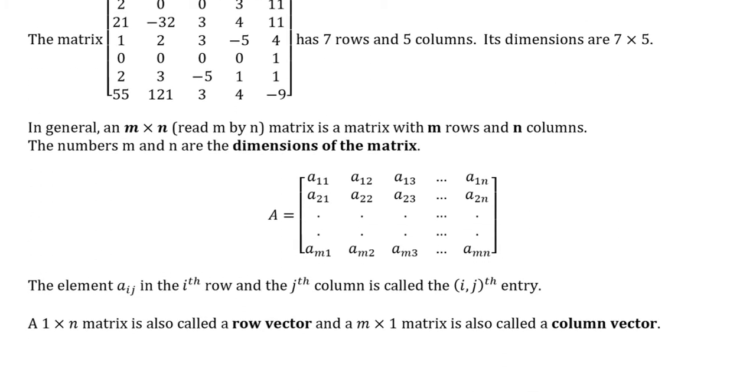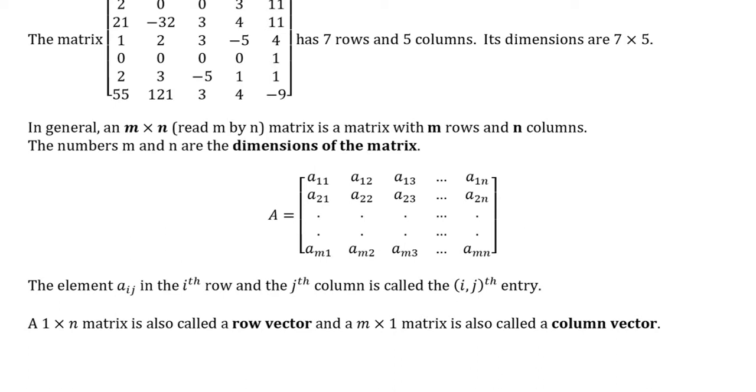And this is just a summary. In general, M by N is a matrix with M rows and N columns. Rows always come first. Okay, and these are called the dimensions of the matrix. Now, if I have matrix capital A, then the entries would be referred to with small a's, and this is not an eleven. It's the first row, first column; first row, second column; first row, third column; first row, nth column; and these are obviously all second row; and this is the mth row, first column; mth row, second column, and so on, mth row, nth column.